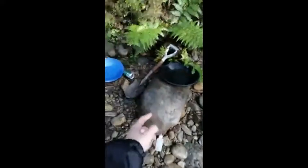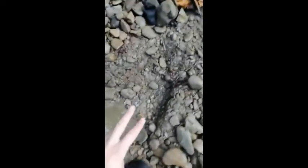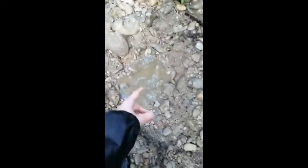The solution to finding good gold is finding a spot no one's mined for a while. The reason why we could tell these spots had not been mined was, number one, all the gravels were very tightly compact, all compacted together, very hard to scratch out. Number two, there were multiple big rocks tight in, close to the surface. Number three, the gold got better as you got deeper, rather than staying the same the whole way through, as in a spot someone else had mined. Those were the 3 main indicators no one had mined here.